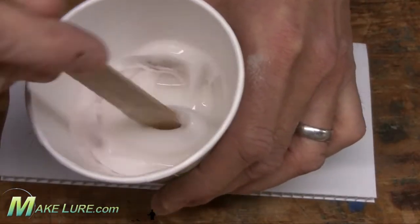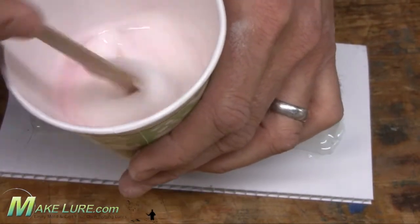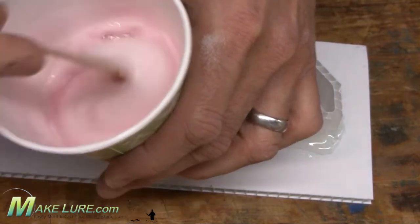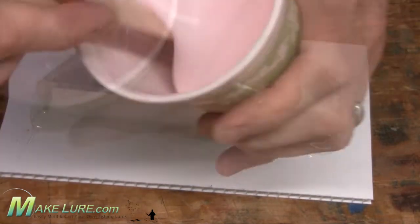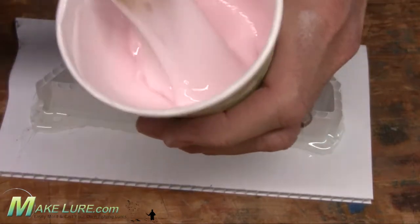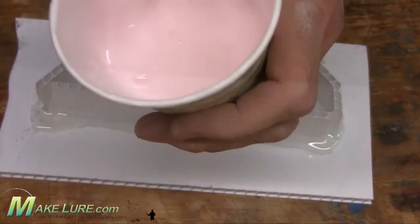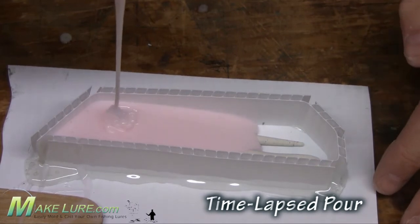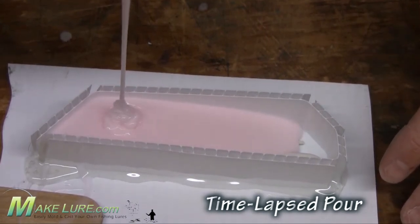Once you have your mold box built, simply measure out the amount of silicone that you're going to need and mix per the instructions on the containers. Once thoroughly mixed, pour nice and slow and let the silicone naturally flow around your originals to avoid any entrapment of air around your originals.